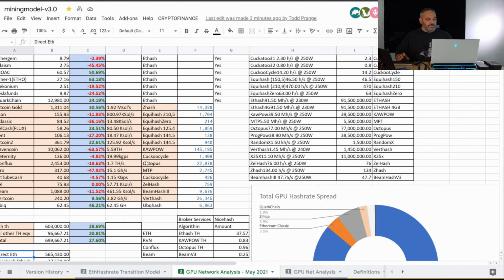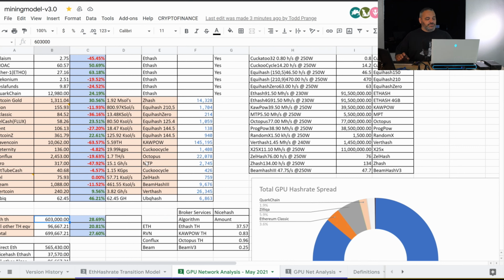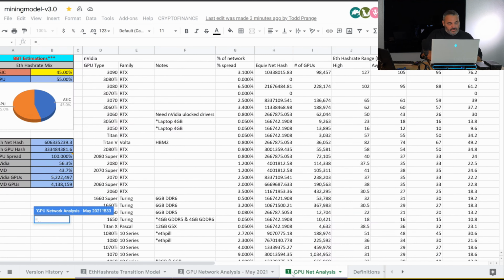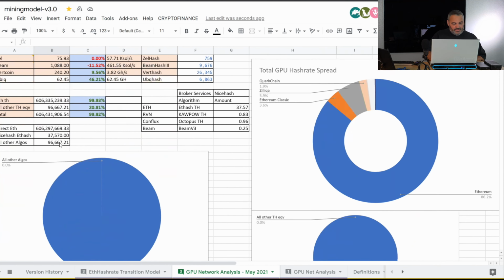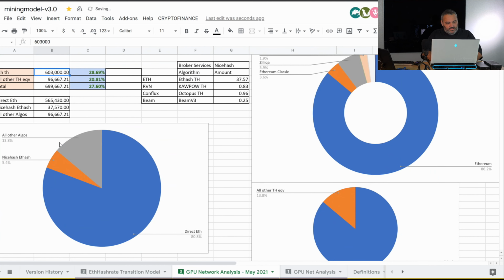So when we break this down a little further, we can see the total net hash. This is not actually calculating the right net hash, so we're going to make a change to this real quick to make sure we're calculating it off of true net hash from the API call. Let's make sure that it was doing it. There we go. That might have changed my numbers here because I might have been calculating differently. We're just going to undo that for right now. I think I need to readjust the calculation there.